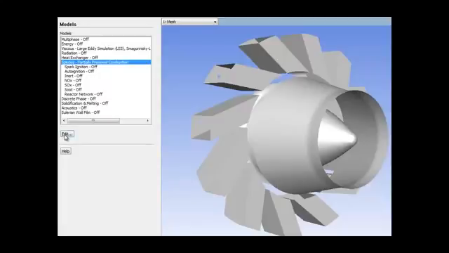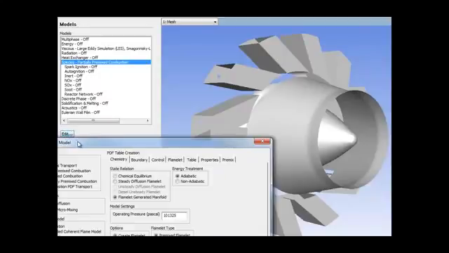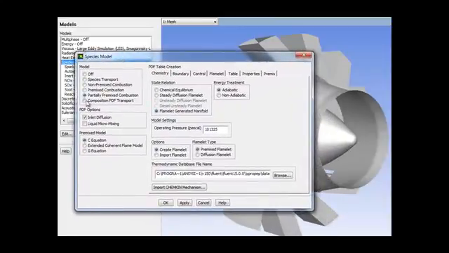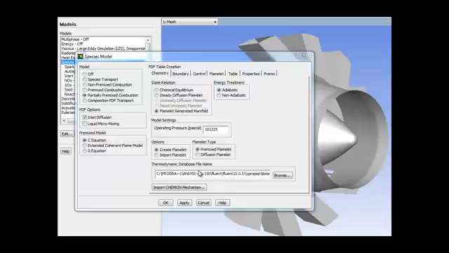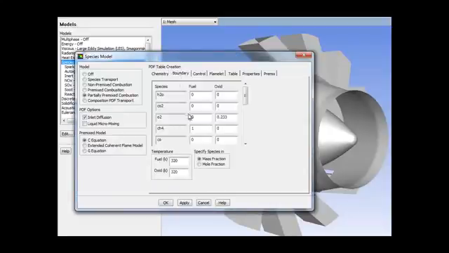Now let's see how that's done. I go to the species panel and open it. Let me put it back in the center for you to see everything. We're going to choose partially premixed combustion. We're going to use the C equation, that's what's going to track our flame front. We'll use the flamelet generated manifold to generate all the information we talked about, like flame speed, flame temperature, etc. We set up our operating pressure, and then we simply import a Chemkin mechanism from Reaction Design. You see the mechanism is imported, and I also import the thermodynamic properties.